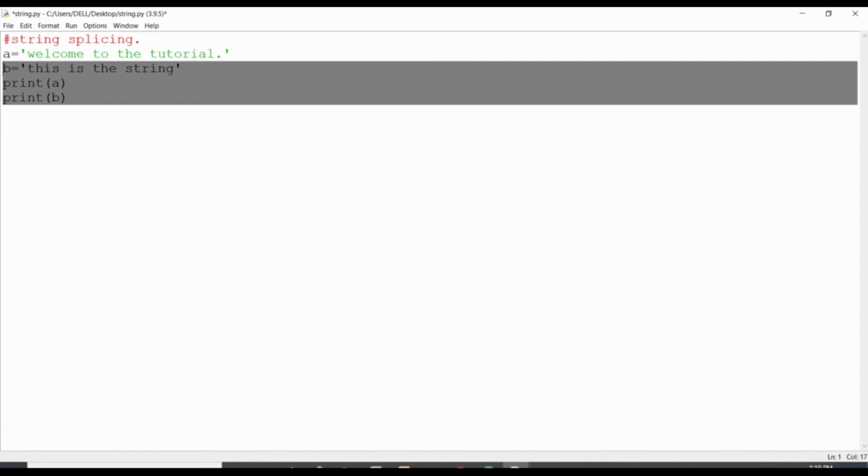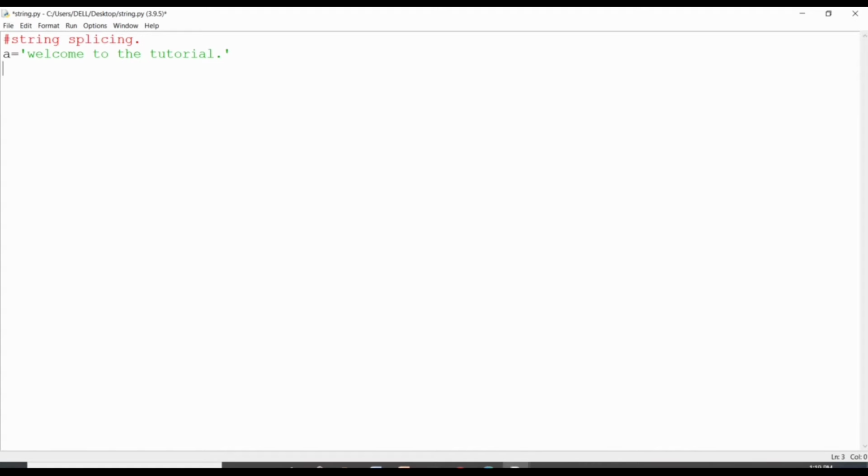Let me erase all this and keep only one line of string. I have written a lengthier statement so that we can practice printing and accessing. Slicing in strings works with index values, somewhat differently, but the functionality is the same.